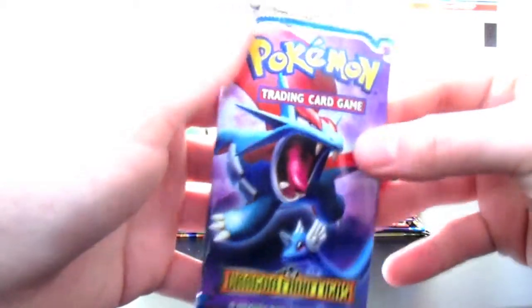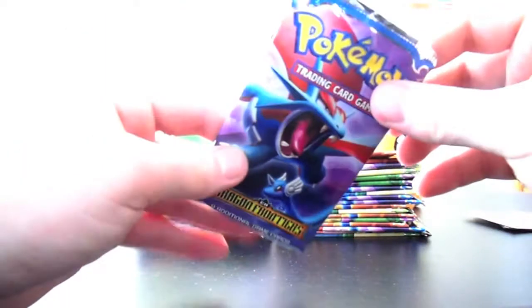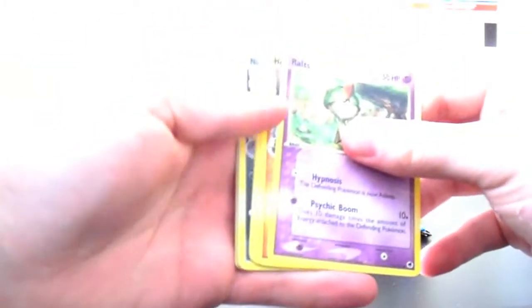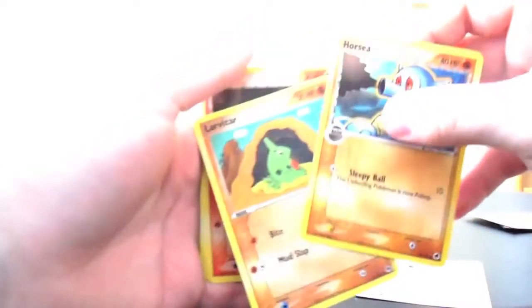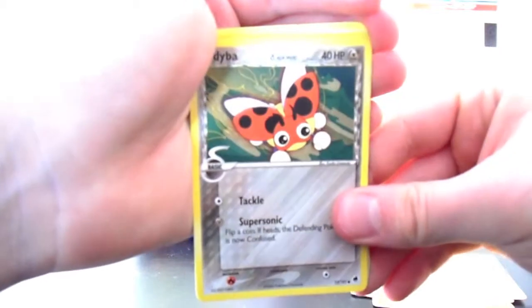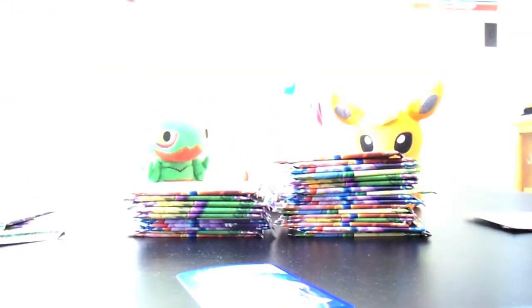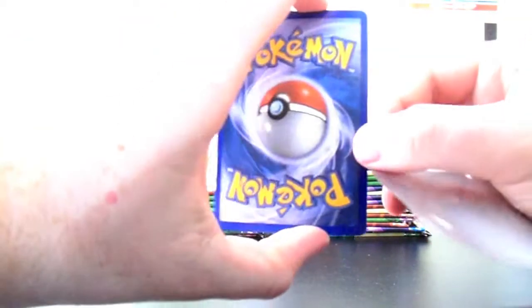Next up, we have Salamence. And I swear, it's... I just can't... I know I've said this way too many times, but the packs are just way too smooth for me to think that they're made in 2006. Yeah, 2006. They feel like they were made yesterday. Off of the same print as X and Y Furious Fists. So we got Ralts, Horsea, Larvitar. There's a nice Fire-type Ekans there. Oh, spoiled the reverse, but there's Ledyba. We have some also pretty good behind Nidorino. So we'll just show you Nidorino for now. There's the reverse Nidorino. Vibrava. Buffer Piece. And it looks like there's something pretty good in this pack. So I'll just get the sleeve ready. And you guys can take a guess now.